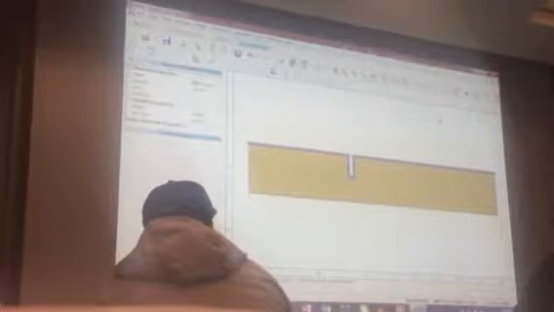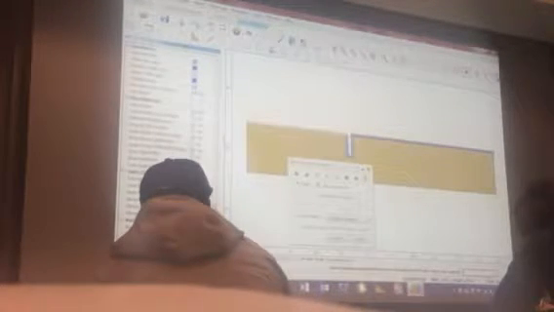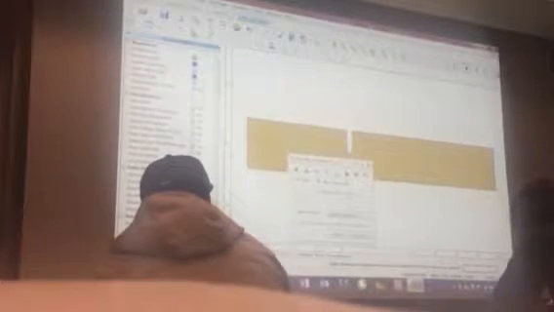So for boundary conditions, this is the symbol for boundary conditions here, or if you prefer, Control B. Okay? And what I'm going to do first is I'm going to get rid of many of these boundary conditions that the computer has actually drawn by default. So I'm going to get rid of this one, and this one, and this one, and this one, and this one, and this one. Enter. Okay. All right.